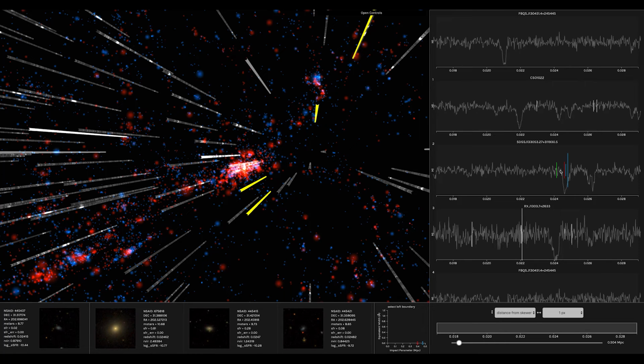Quite a strong signal here associated with several galaxies. So we'll go ahead and measure this absorption feature. First, click on the left-hand boundary of the absorption line, now the right, and now click the center point of the absorption line. And this will provide the reference redshift for the calculation, and that's all done under the hood here. And you see we actually have a detection, so the point shows up with error bars in the equivalent width plot, as opposed to the downward-facing arrow, which shows an upper limit.